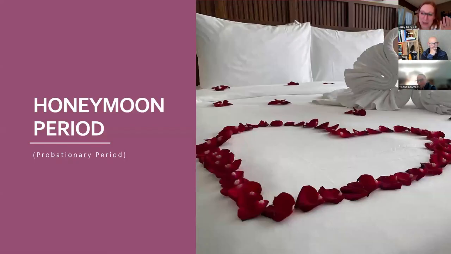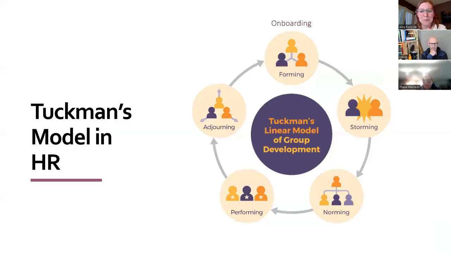You'd be on your probationary period. So, this definitely would be the honeymoon period for both the employee and the employer, as everyone wants to not do that whole recruitment process all over again. The storming stage has HR dealing with conflicts and even grievances if you're in a union environment. And this generally happens after that probationary stage because, again, no one really wants to do that recruitment stage again. And people start to let their inner selves show. And so that honeymoon period is now over.